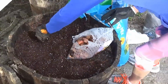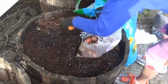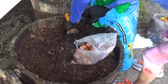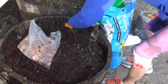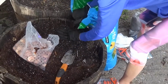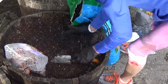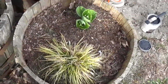Well, 4 inches apart or so. It's supposed to rain tomorrow, so I'll get some nice moisture in them tomorrow, but I'm going to give them a little bit of water this evening. Planting them here. You can see over here, we've already got some plants coming up from last year.